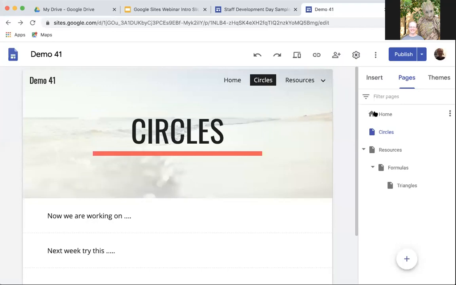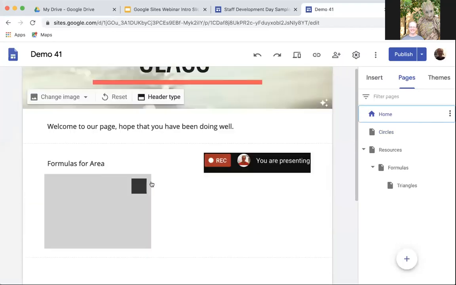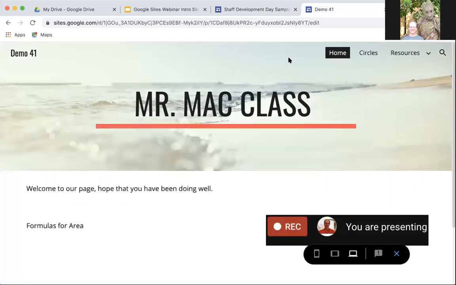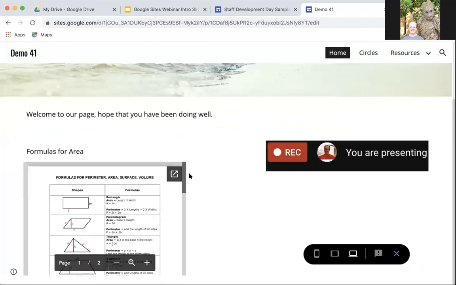If you remember back on this home page, I put in this document. When I preview it, let me hit preview, it looks fine to me because I'm signed in. This document, I do not believe is shared with anyone. I'll show you what I mean by that in a second. I could even show you what it looks like in an incognito window. But if anyone else were to look at this, they're going to get something like a request permission message from Google. And if people request permission, you're going to get an email that says this person is requesting permission. And then you'll get a bunch of those from parents or whoever's trying to look at your picture that they can't see.